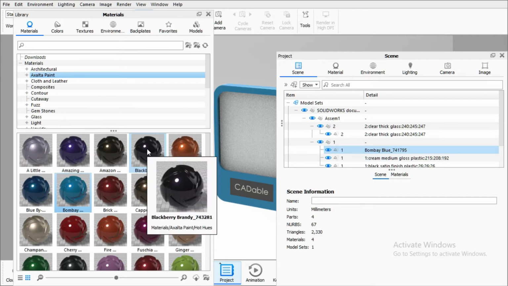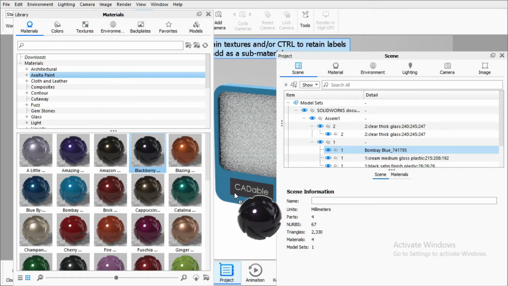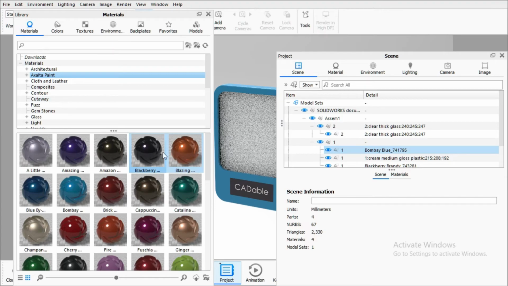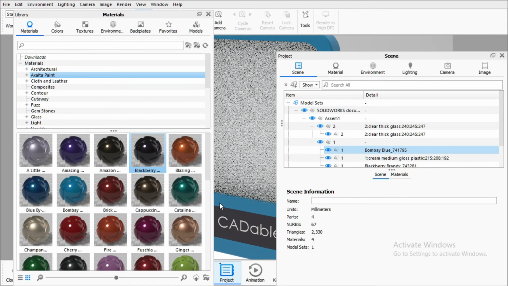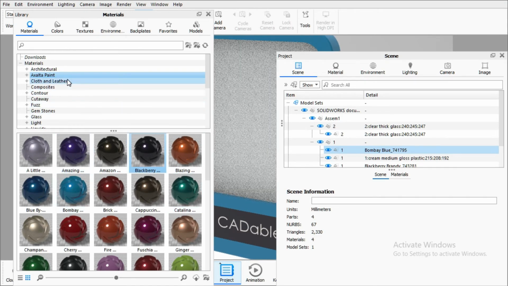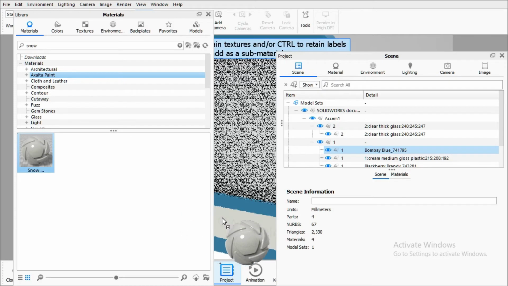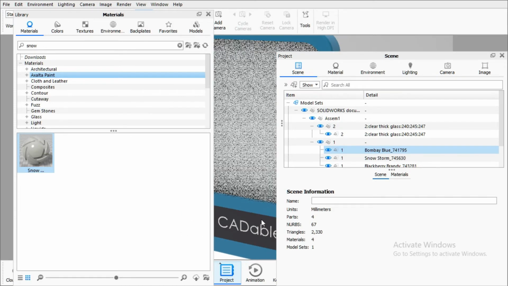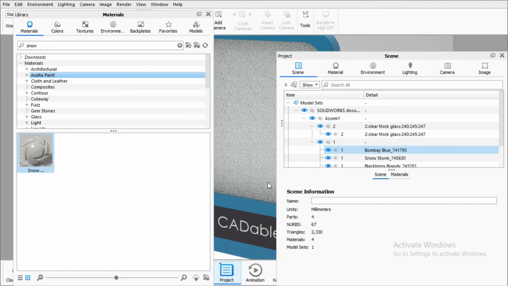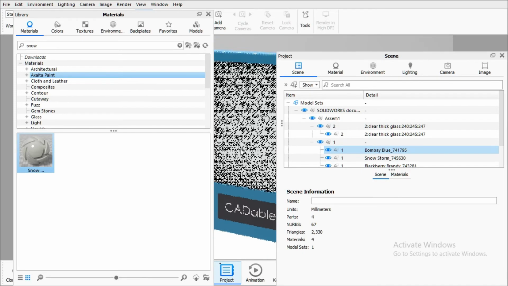Next I want this material on this text. I can search it as well, snowstorm, which I can apply to this text as well, and you can see that when I drag any material and apply it, you can see its effect on this design tree as well, right?